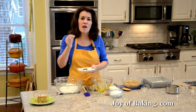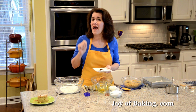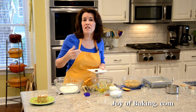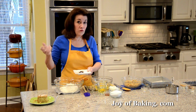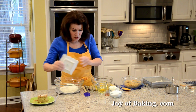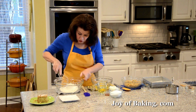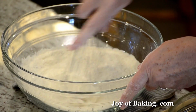And cardamom and coffee go really good together. So I'm adding just a half a teaspoon of instant espresso powder. You could use instant coffee powder or grind some beans if you want. Or you can leave that out. And I'm just going to whisk that together. Pretty easy.